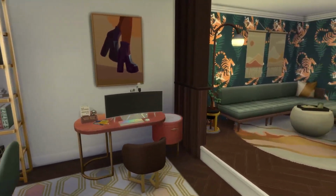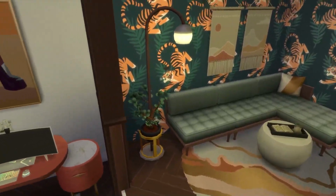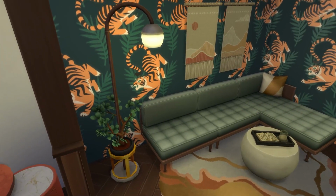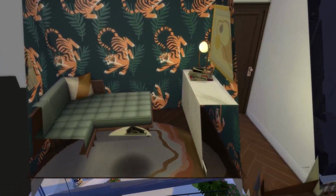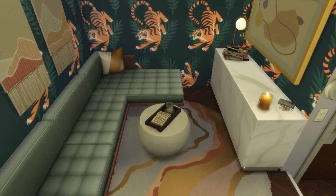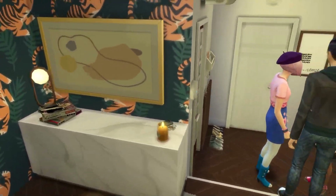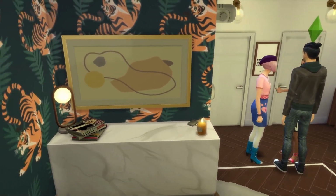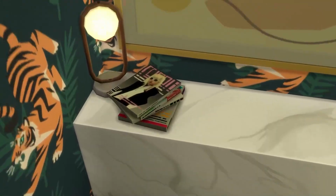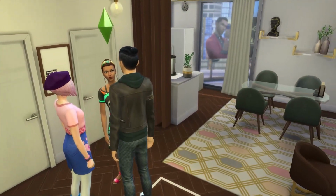And next to the study area is the living room section, where we have a lamp flower combo that is custom built by me. And we're still trying to connect all the different spaces with the round and the sharp shapes, but also with a concrete couch table. This beautiful painting is actually a TV, and I love that. There are a few fashion magazines because we're in the fashion district and we're considering the person living here a fashionista.